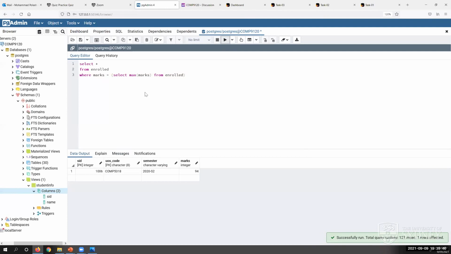Now we can see that it works. So marks equal to max of marks, that doesn't work. In where we cannot write aggregate function. Few people are writing aggregate inside aggregate. That is not allowed as well. In this case, let's say you are trying to write sum of count star, group by SID.